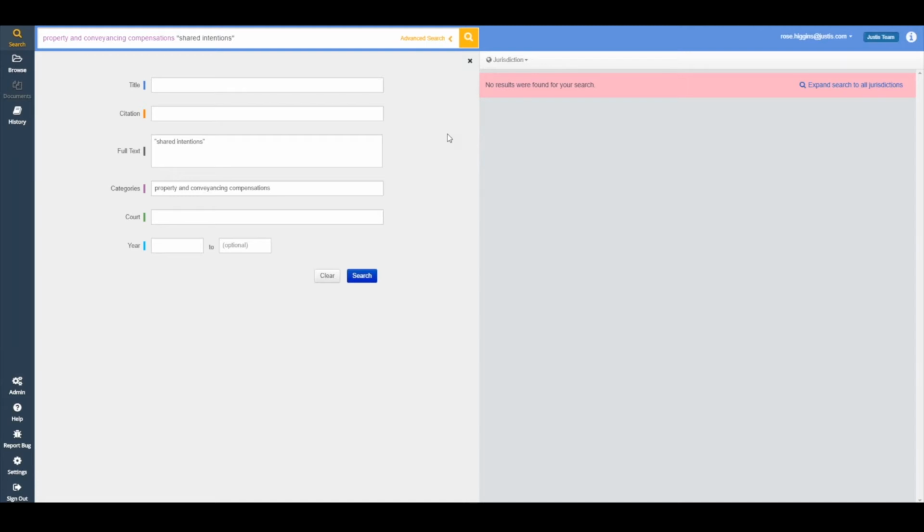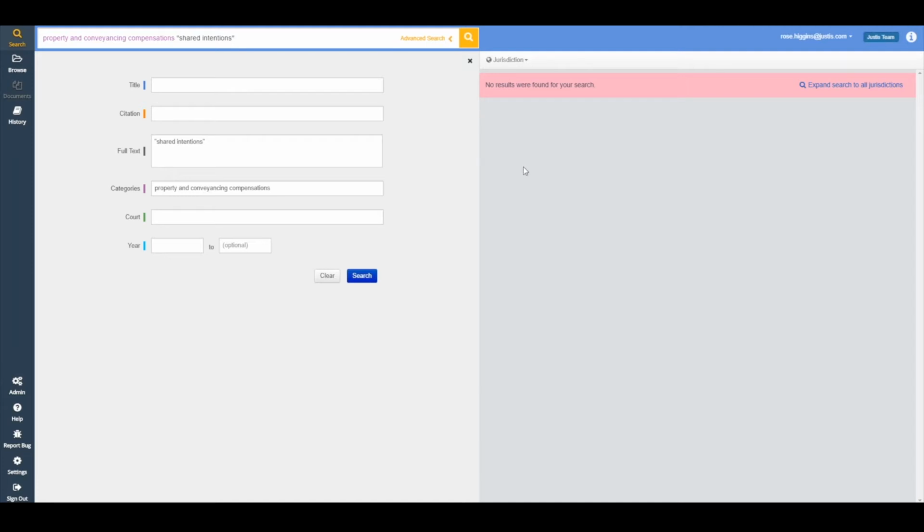So I'm going to leave this area just by clicking back onto the main search page. Not by clicking the X, there you go, I don't even know my own service. So clicking the X and we go back to our results, which we know we have none of. So what I'm going to do is, it says here there's no results found for your search. You may want to expand your search to all jurisdictions. So this is an option that it will always give you if you get no results.